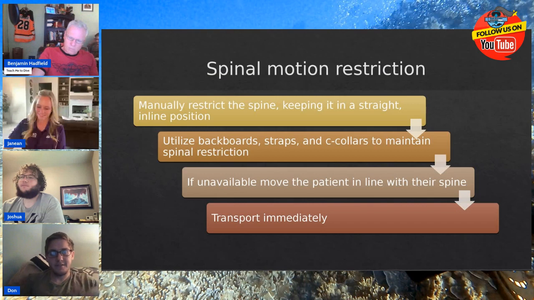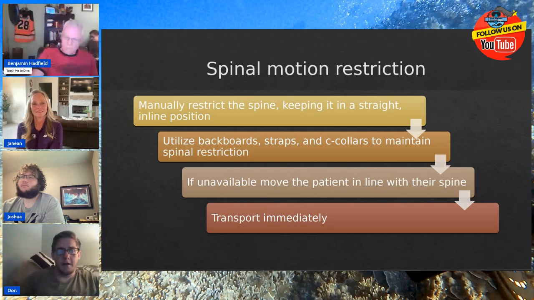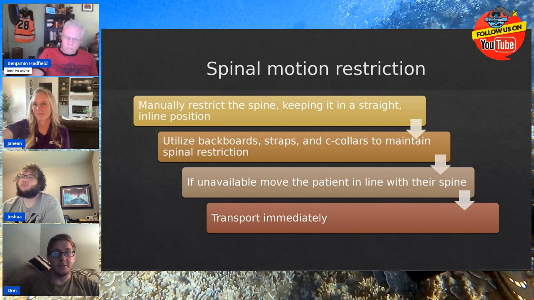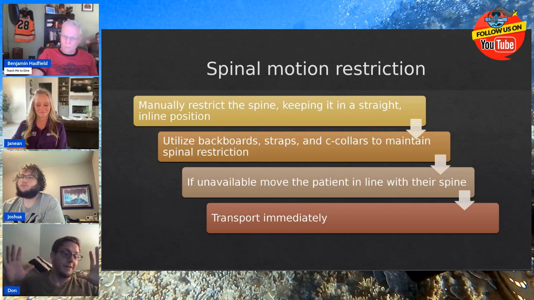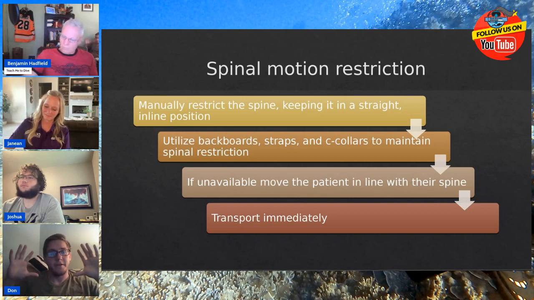All right. So things that you can do, right? This is our bread and butter when it comes to what we're actually talking about as far as dive medicine. The biggest thing is that you need to transport that patient to a hospital. You're not going to know whether they have a hairline fracture or some more serious injury unless you've gotten to a higher level of care. This is the point where I had planned on being at the shop and taking out one of our dummies and showing you exactly what stable inline motion restriction of the head should look like.